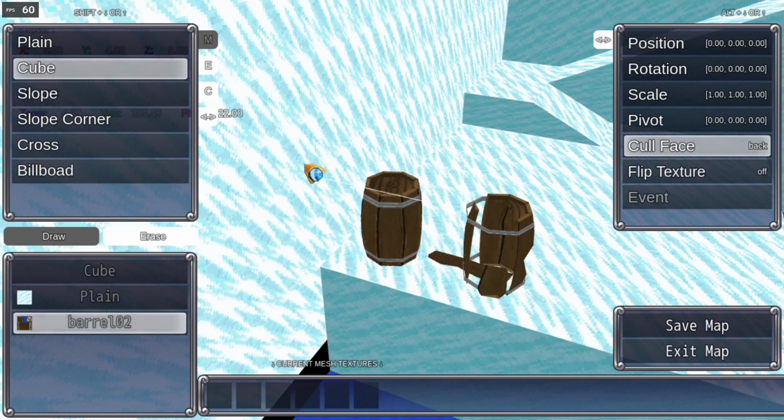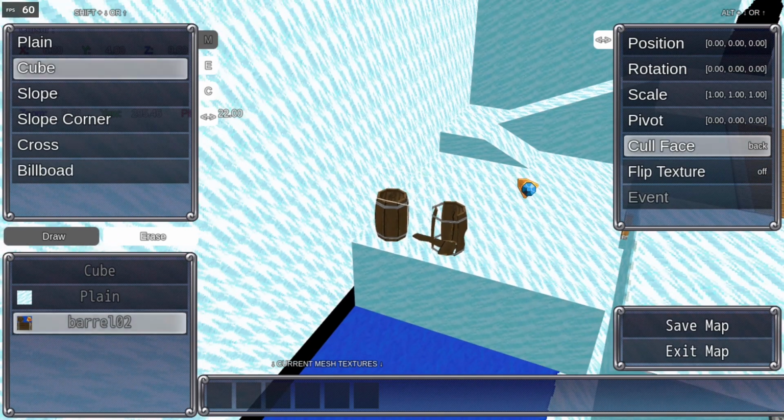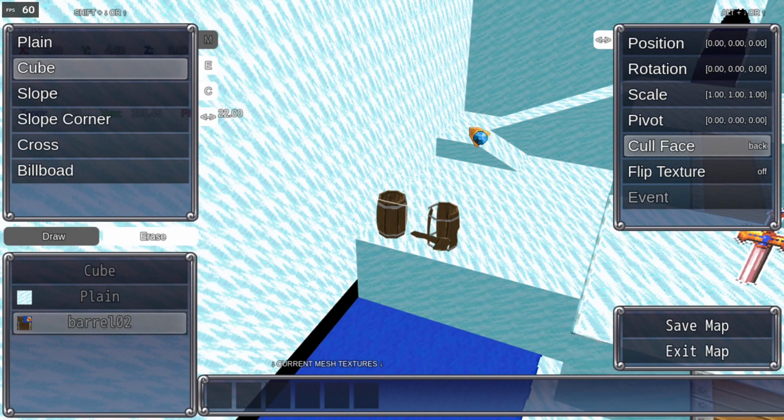The final addition to this latest version is mouse picking, and for those of you unfamiliar with what mouse picking is, it allows you to click your mouse in 3D space. So, for example, if I were to click right here, it would allow me to know where my mouse clicked inside of the 3D space. And this is a little bit more complex than in 2D space, but it's been added.